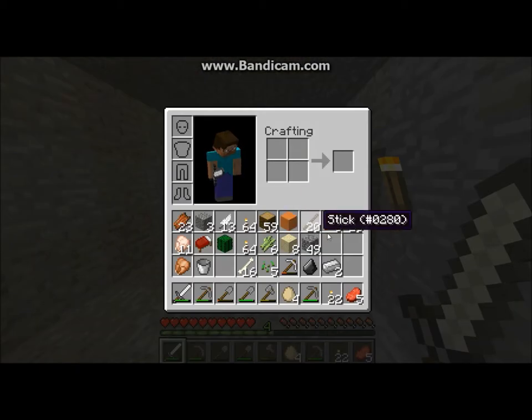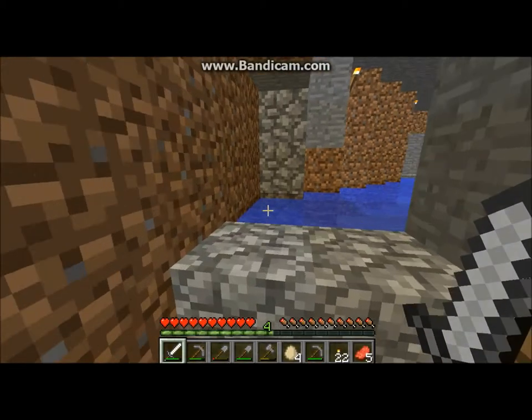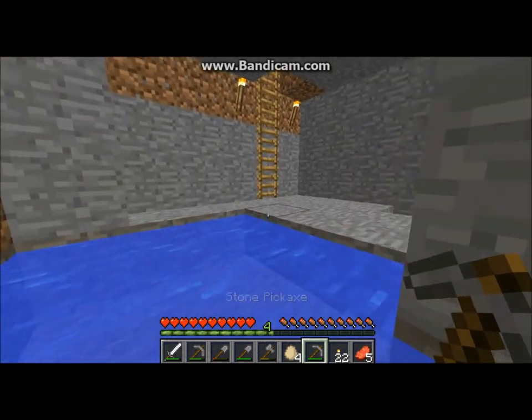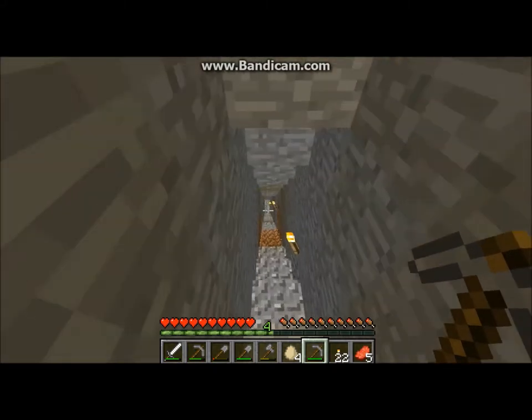So, I don't have any coal on me, because I used it all for torches. I kind of made too many torches. I got a little bit torch-happy. So, let's go find some more coal. I found this massive cave system that I was waiting to show you guys. So, let's go on down there.